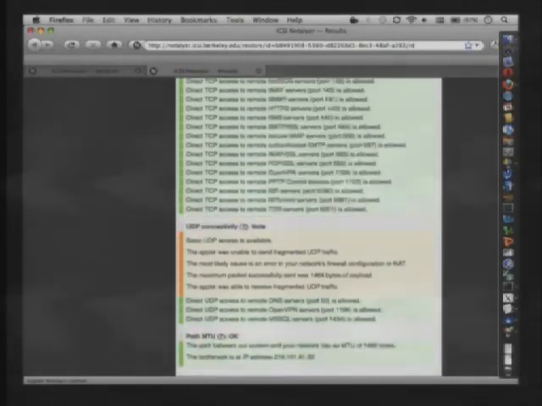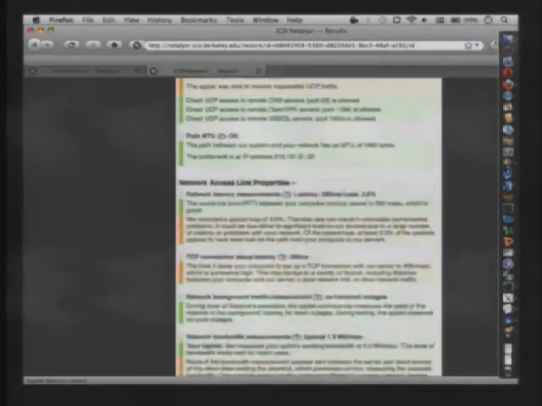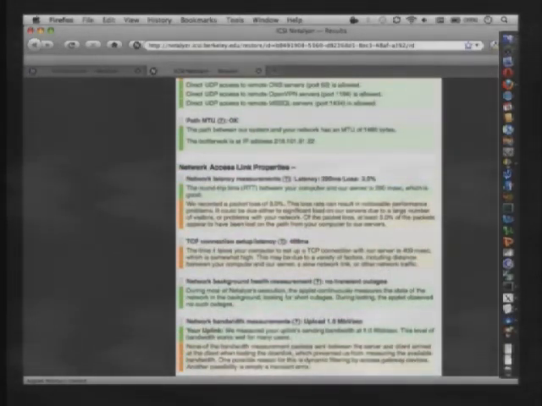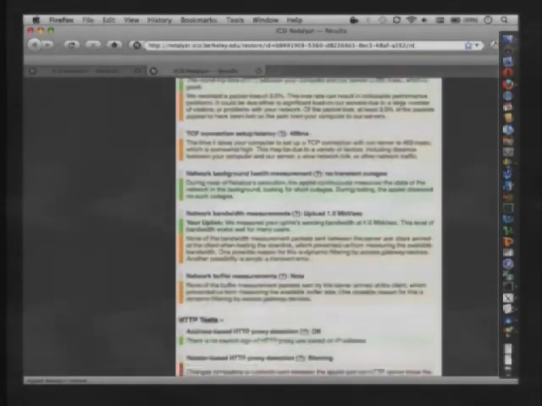What's the path MTU? Path MTU is 1480. Oh, and it actually gives me an ICMP too big. Oh, that's friendly. That's less common than we'd like. Latency to our server, we use EC2, so it's East Coast US, so from New Zealand, it's slow. Bandwidth, buffer capacity. A lot of end users have these access devices that have horribly large TCP buffers. This is why BitTorrent kills your net.